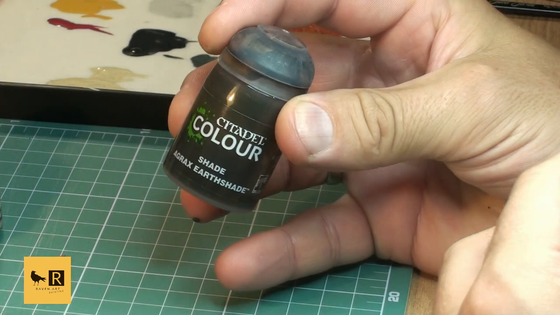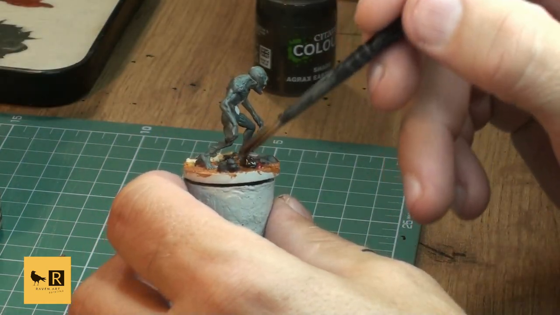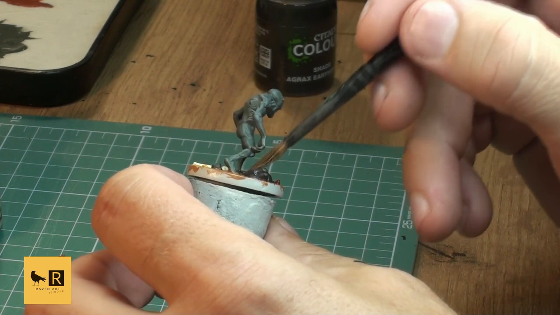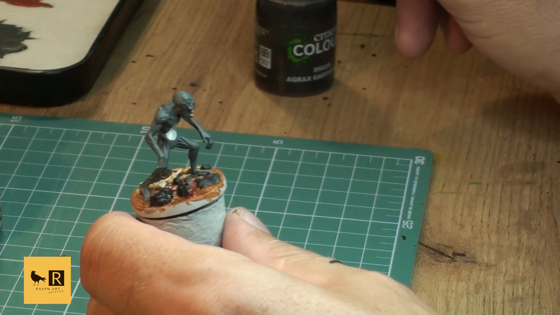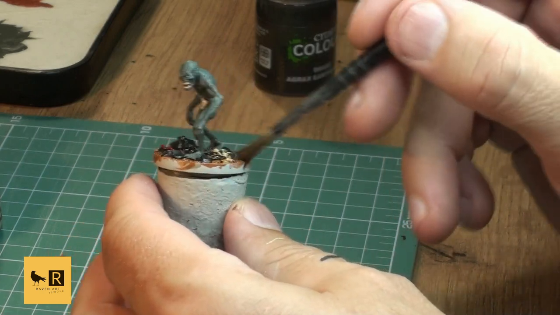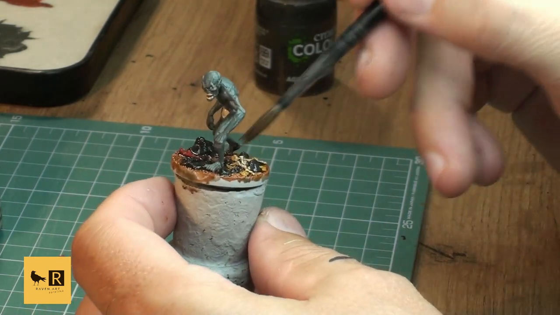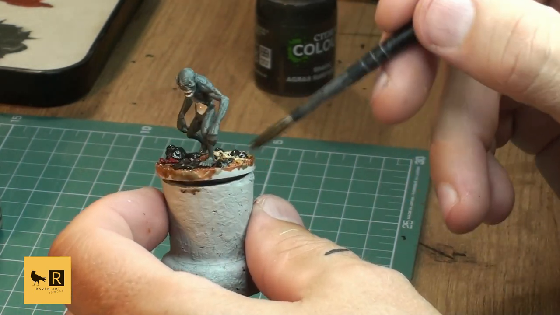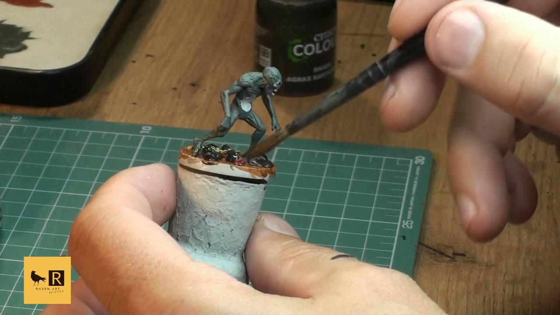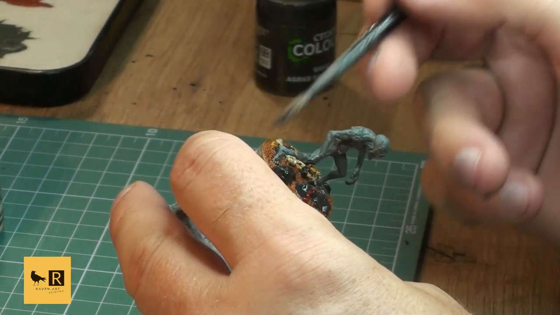First I put the Agrax Earthshade on the base itself. I covered the whole lot, including the leaves, bones, rocks. So as you can see, everything is covered with the Agrax Earthshade. Obviously don't overload it. We want to have some details visible before we put our highlights.